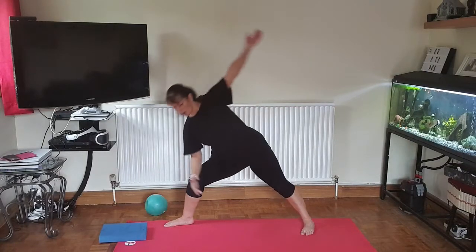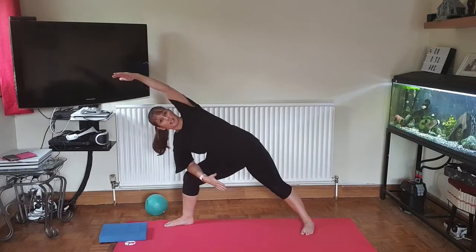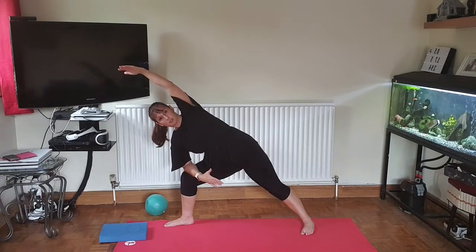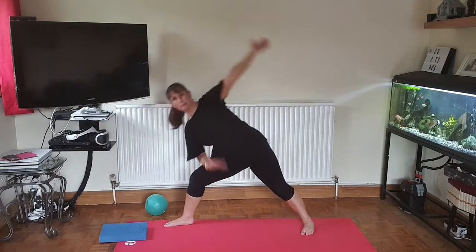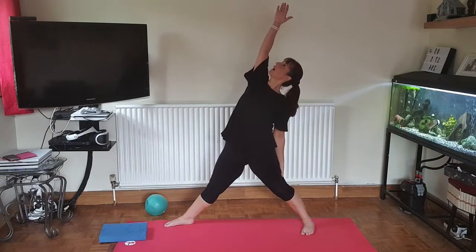And bend over, triangle stretch, arm all the way over the top, bending into the knee now into a triangle stretch, hold there for 2 breaths. And then coming back, reach and stretch both legs straight, arm over the head, just lengthen here into triangle stretch.